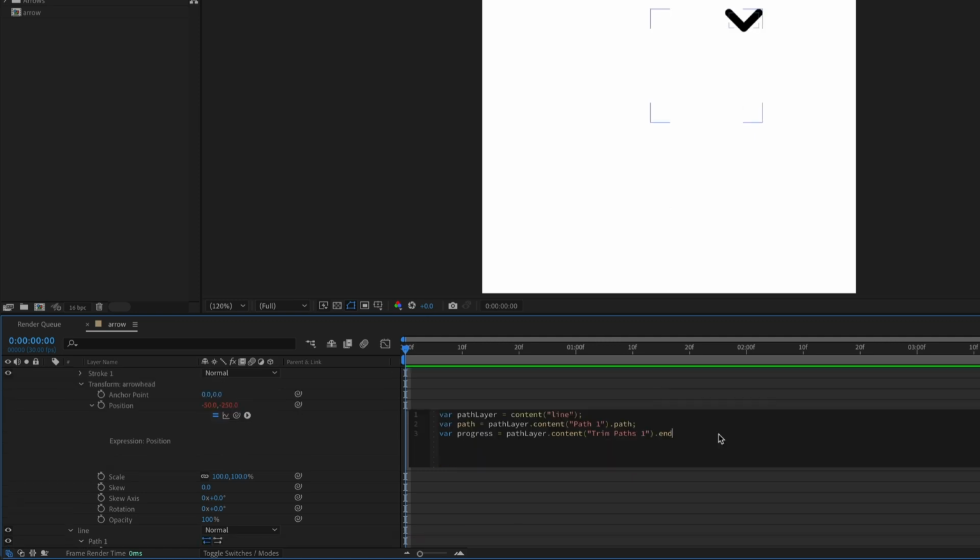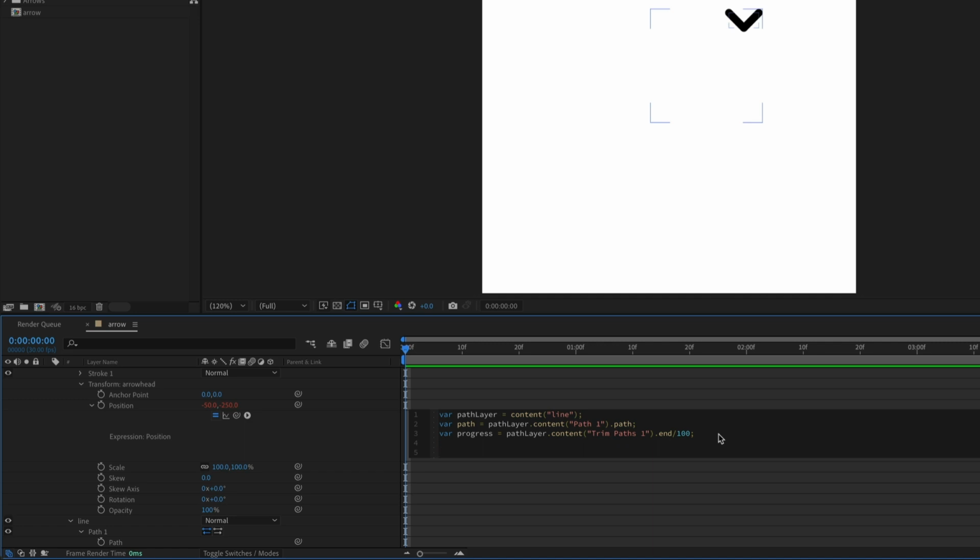Then we need to add one more thing to this line, which is to divide it by 100, and then do a semicolon. I'll explain why we do that in just a second. I'm going to hit return twice, just because this is our final line where we use all of the variables to put it all together to make this actually work. So I just like to write it this way to keep things looking clean.